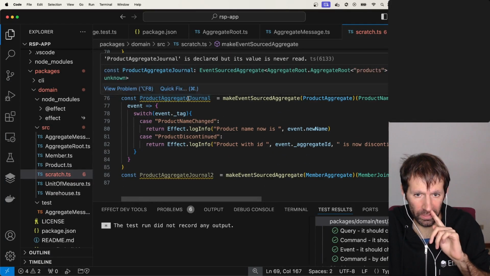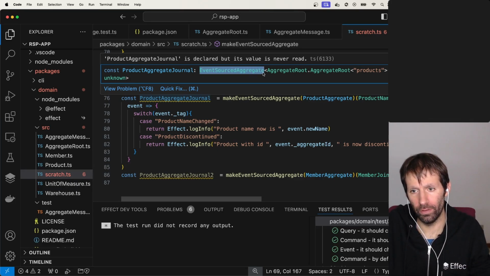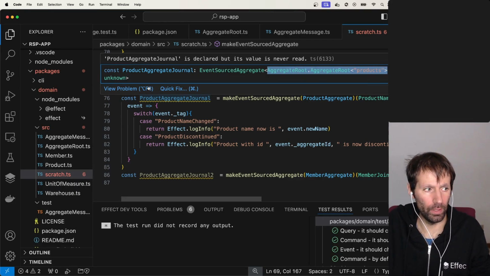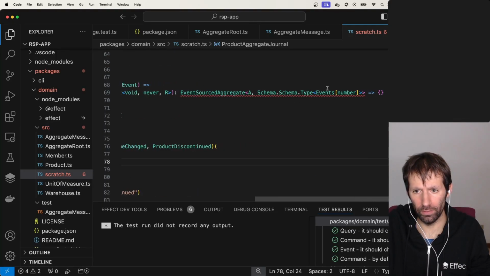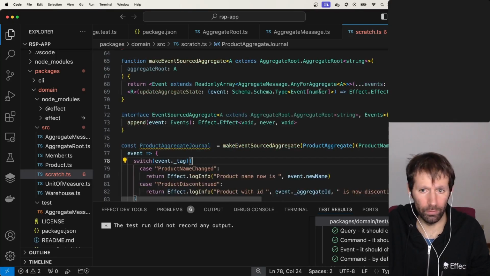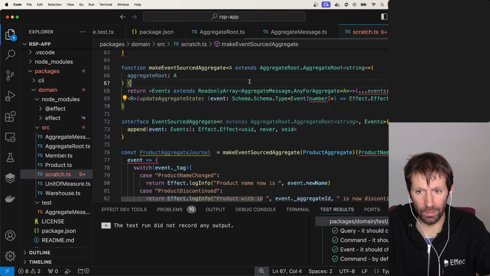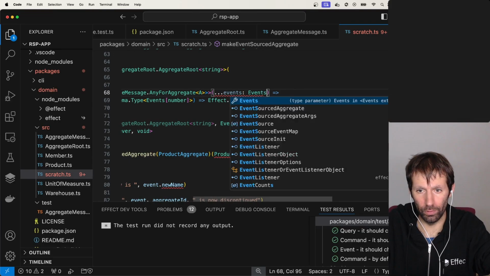So now this is an event sourced aggregate of products. Okay. Yeah. Just not happy with that unknown. Maybe I put it, oh, it's event, not events. Yeah. Maybe it's better to call it events because it's actually a tuple of the possible events.